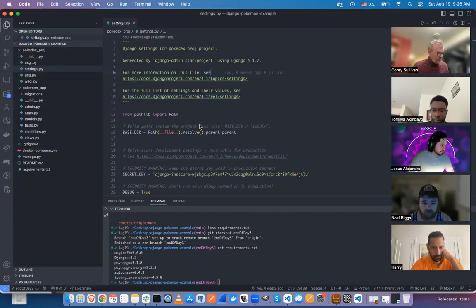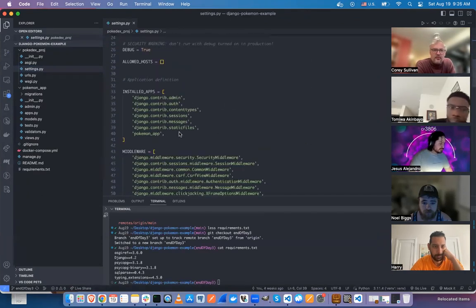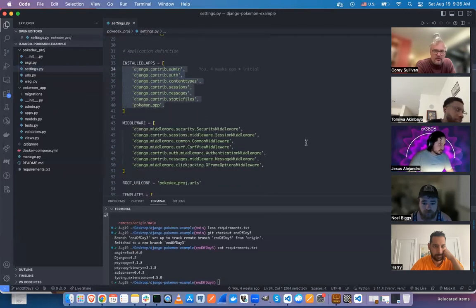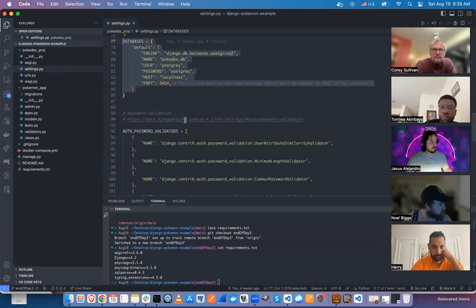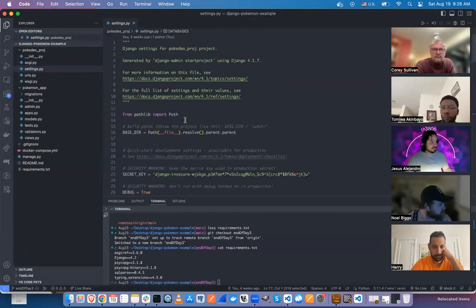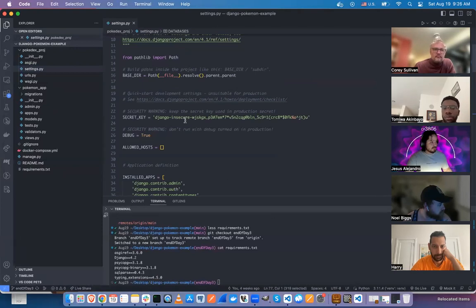For instance, you have the list of installed apps, and the database, how it interacts with the database, and user admin type stuff. Yeah. Most of this stuff we just leave alone, but there are a few things that we might change or add later on.